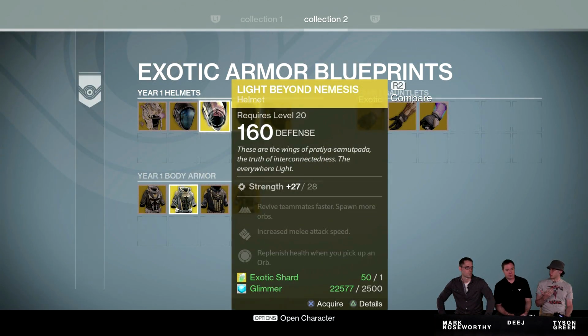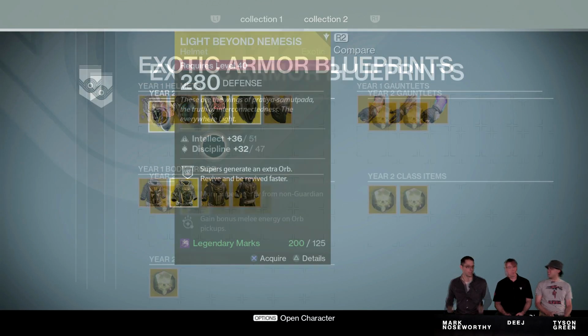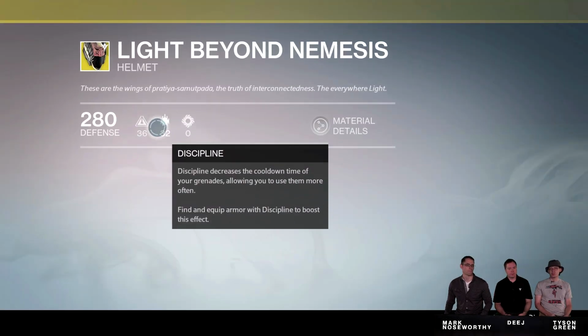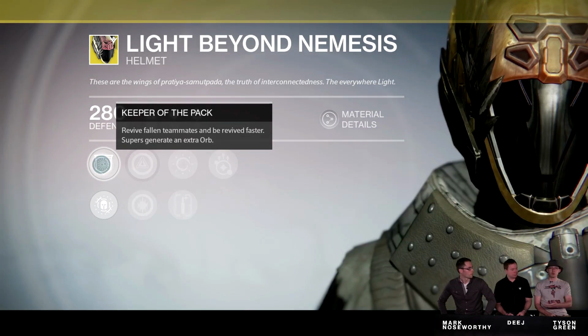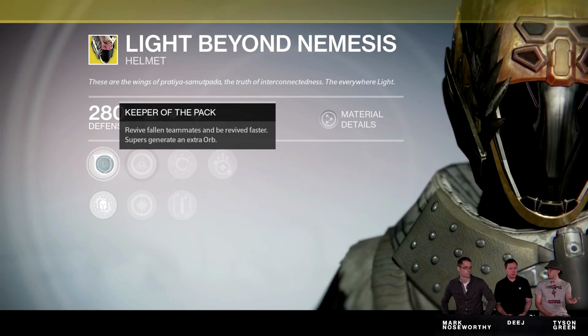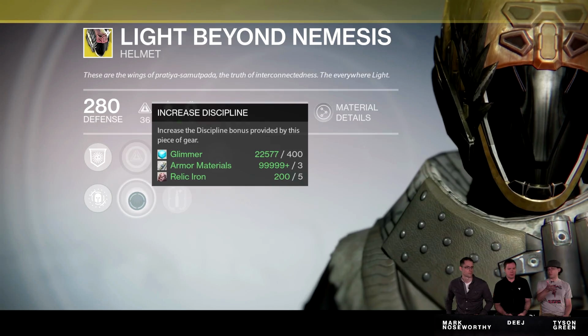So you can essentially buy exotics for every character if you want, but it's going to cost Glimmer and an exotic shard each time you take one out. Now here's where it gets a little tricky. Some of the exotics are getting a Taken King treatment. Not all, but some. For example, there's a new and improved Light Beyond Nemesis that has an intrinsic perk that you don't need to unlock, plus brand new perks, and it also has a fully upgraded defense right out of the box. So keeping on the same example, if you already own Light Beyond Nemesis, you can immediately purchase the Taken King version of it.